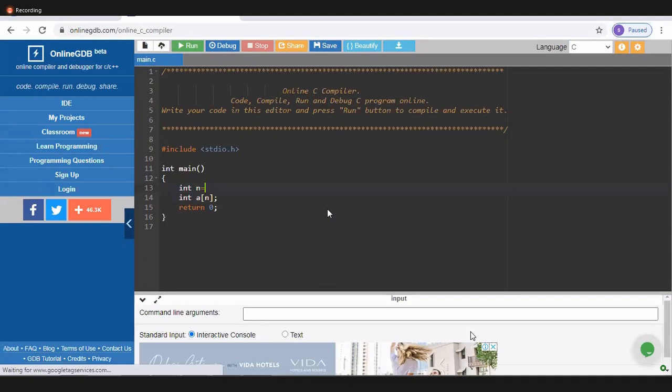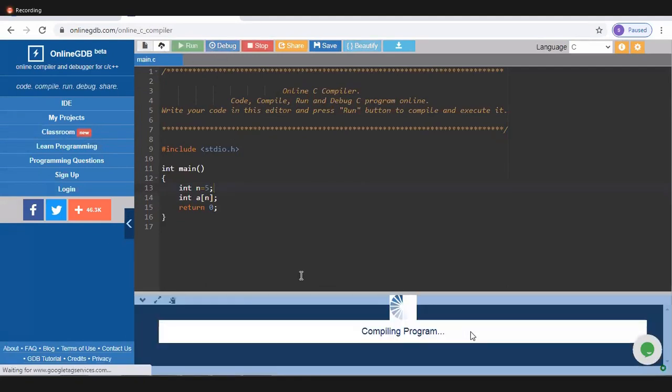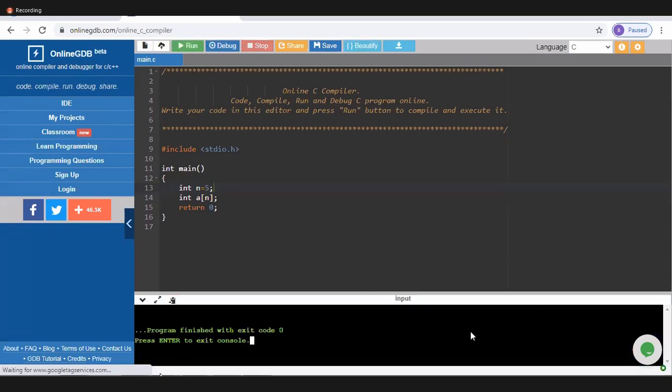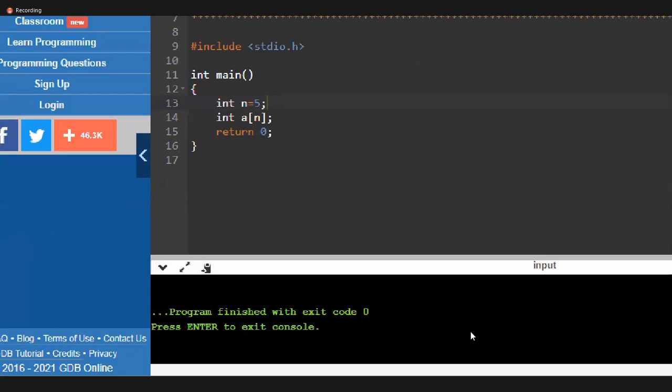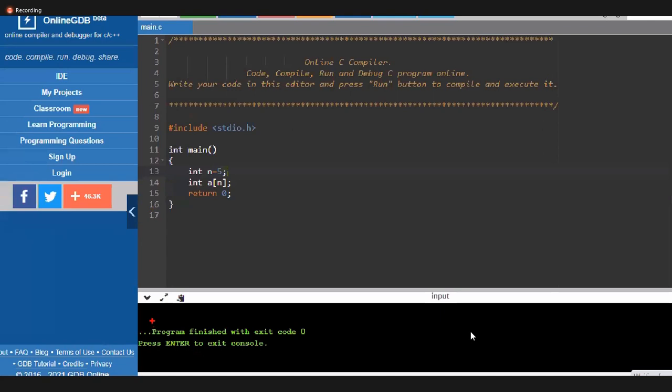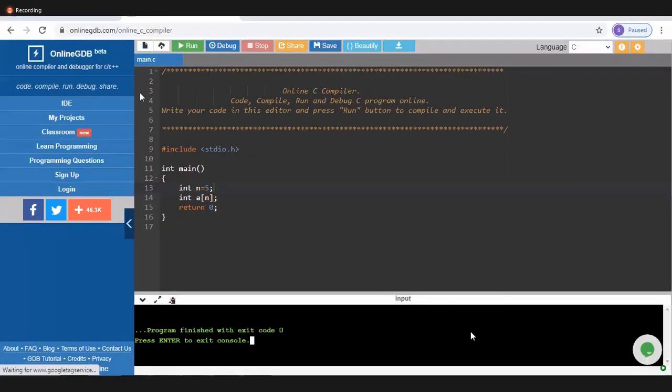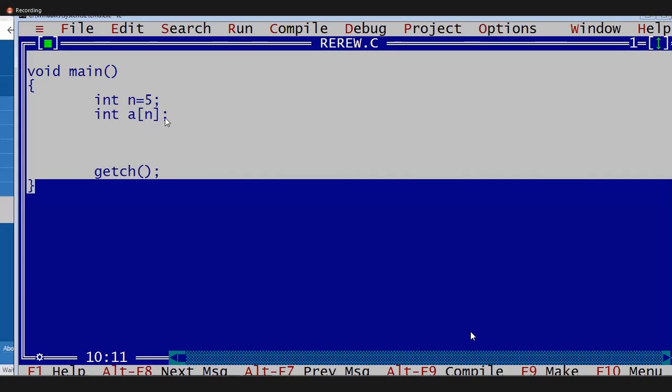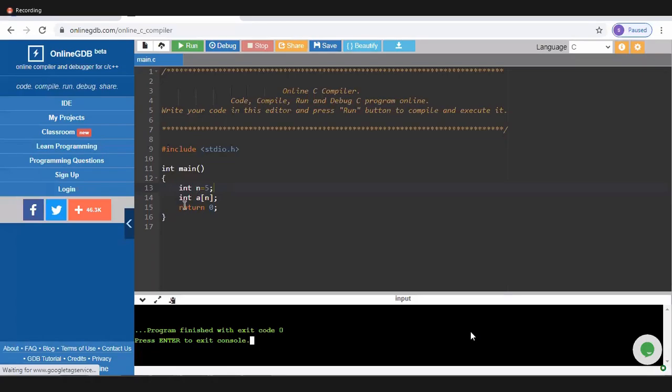It is 5. Compile. See this, guys, it is not showing any errors. Int n is 5, int a of n is valid. But the actual C concept is an error: int n equals 5, int a of n is an error. But in some compilers it accepts, right?